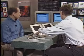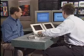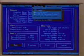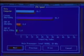All right, now let's take a look at clock speed. Can you run a couple of benchmark things running Norton here so we can actually see what the difference in CPU performance is? And tell me what you're doing as you do it. Okay, we're just going to exit Windows here and run Norton. And this will be to look at CPU speed? Yeah, we'll do a comparison of the CPU speed. And as you see on the left, we're running an index of 16.7 for this 20 megahertz machine. If we go to the right, we have 57.9, which is an increase of almost 3.5 to 4 times.